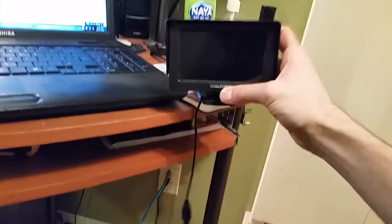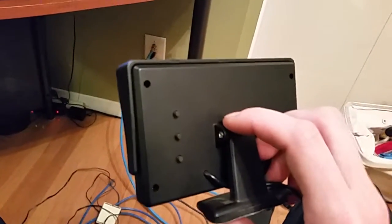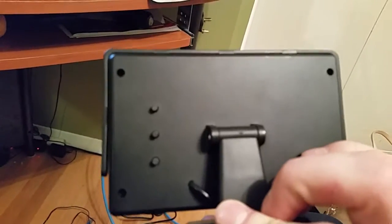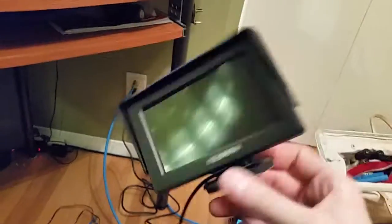The idea here is to have this cheap little 5 or 6-inch Chinese monitor right at my desk so I can see the cameras without having to pull up the web client on the computer, which is a bit laggy. I'll also have keyboard control so I won't need the mouse. For anyone installing an analog system, these little monitors are about 20 to 30 bucks from China — they're made for DIY backup camera systems, you can flip the video upside down, they're really great monitors. I have a smaller one running 24/7 to see how long it takes to burn out and so far it's been going strong.